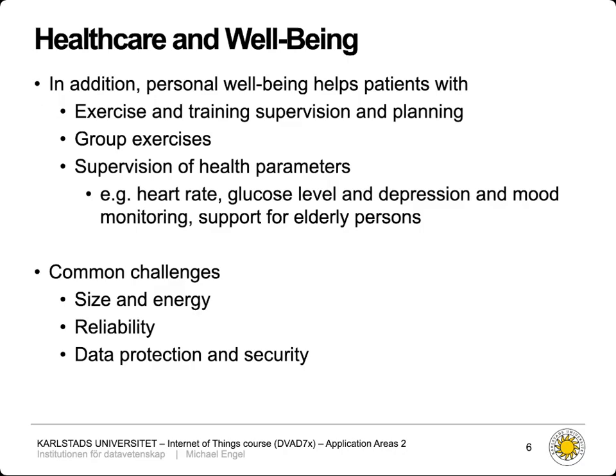And now there are a number of common challenges, especially for medical devices that can be implanted or worn on the body. Size and energy are critical because you don't want to carry a large device, or if you need an implant, of course, it has to fit inside your body. And the energy provisioning is also critical because, well, you don't have a power line nearby, obviously.